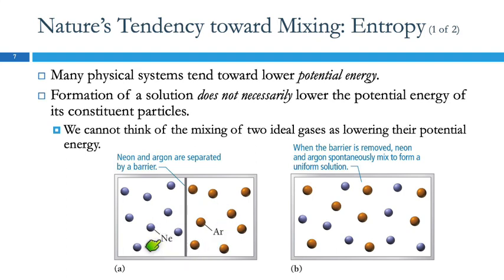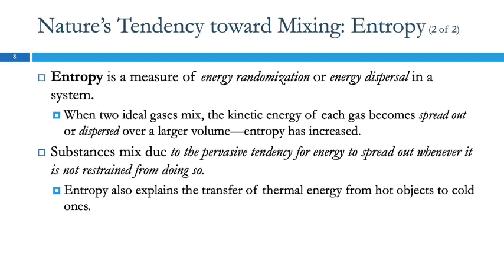Here we're looking at two gases in a chamber that's separated by a barrier. There's argon here and there's neon here. We pull this barrier out and imagine what the gas particles do, right? They travel in a straight line until they bump into something. And so these guys are going to mix together very quickly, much more quickly than the salt water and the fresh water. So it's spontaneously going to form this uniform solution, and yet there's no lowering of potential energy, so there must be something else that is causing this to happen. And that is entropy.